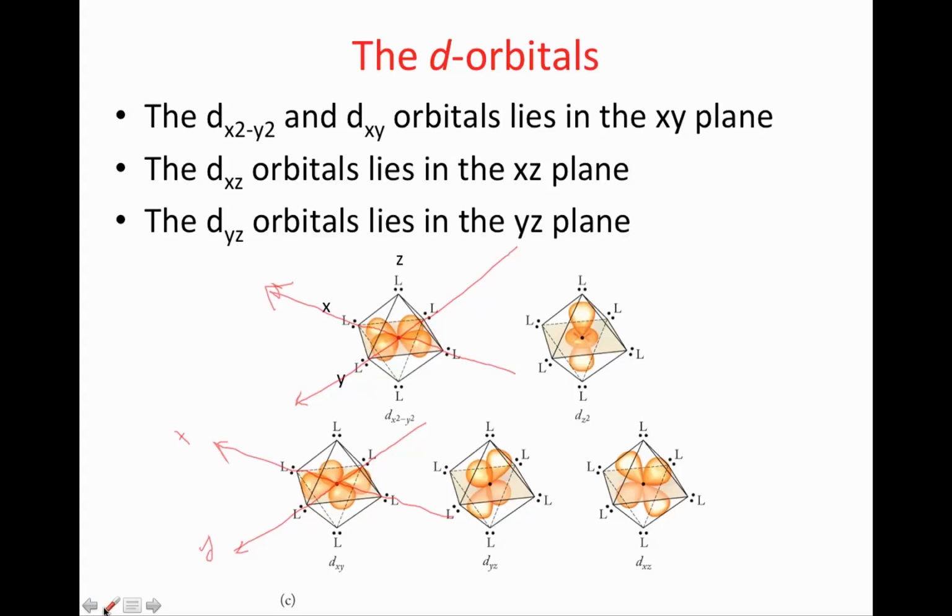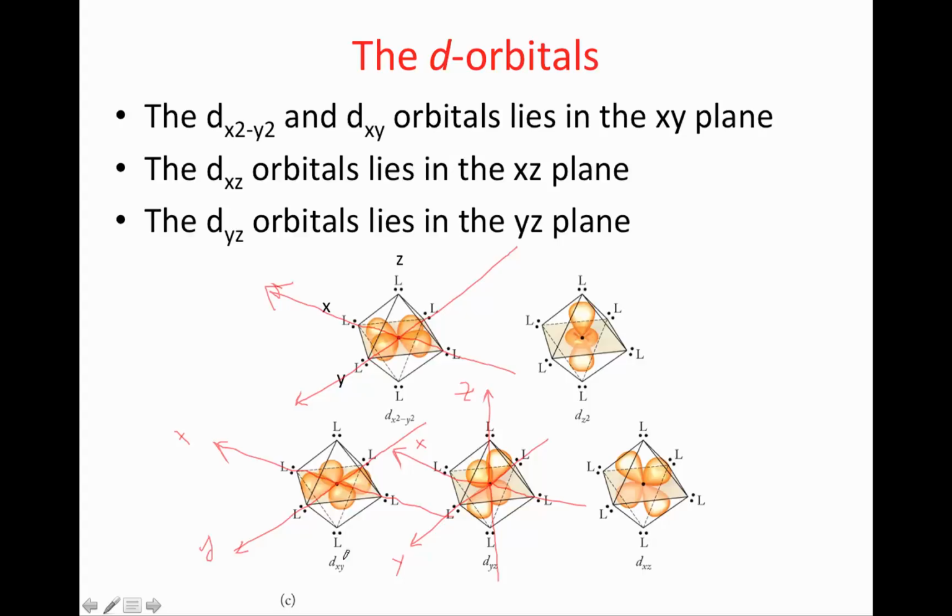Let's look at this orbital right here. So I could draw an x-axis like this. Here's my x-axis. Sorry, it's not maybe quite as clean as we'd like. Here's the y-axis. So we have x, we have y, and now we have z. And if we look at the YZ plane, the YZ plane is the plane that contains the y-axis and the z-axis. So in the YZ plane, we see that we have the dyz orbital.